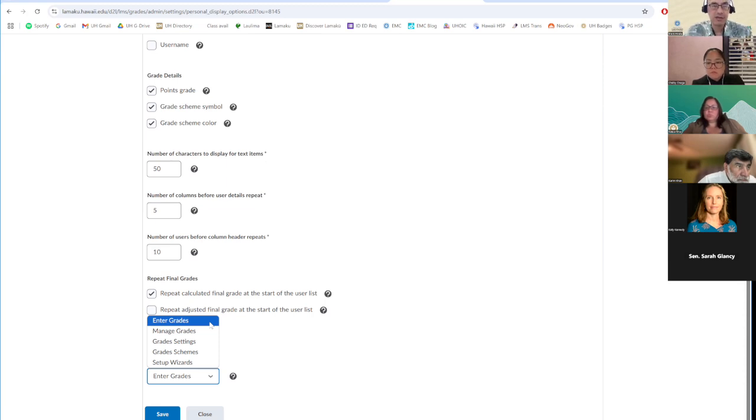But when you're setting up the gradebook prior to the semester, you're maybe not so much interested in that first page, and it'll save you some clicks if when you click on grades, you're taken straight to the manage grades tab. That's where you could adjust it. But for the most part, the enter grades one is fine. But it's nice that they allow you to change the landing page for grades for the instructor.